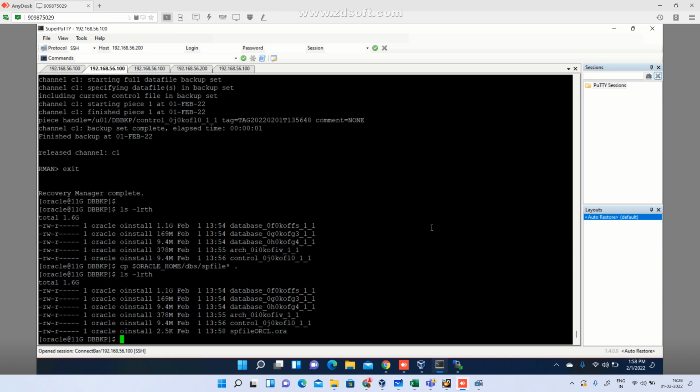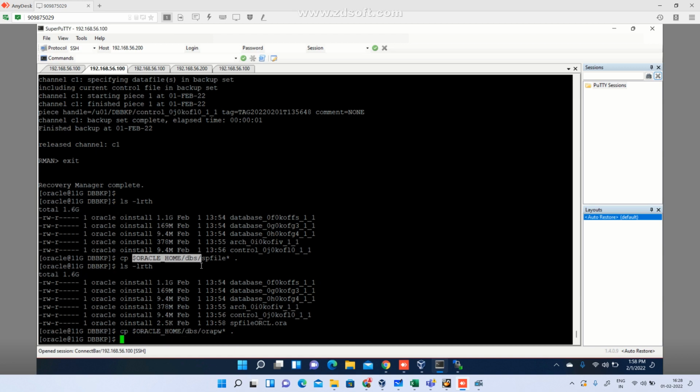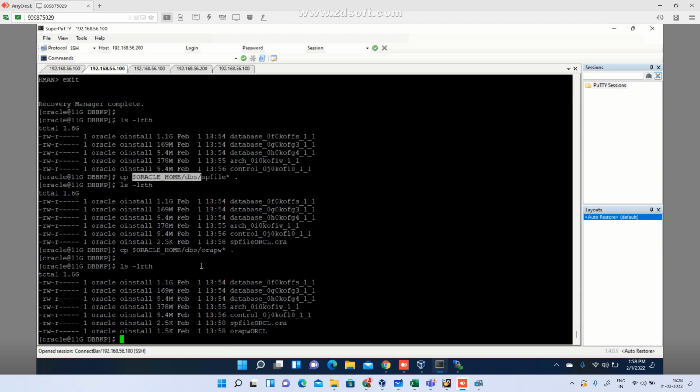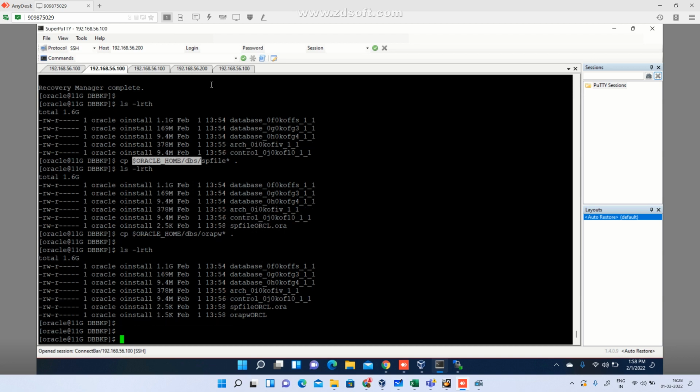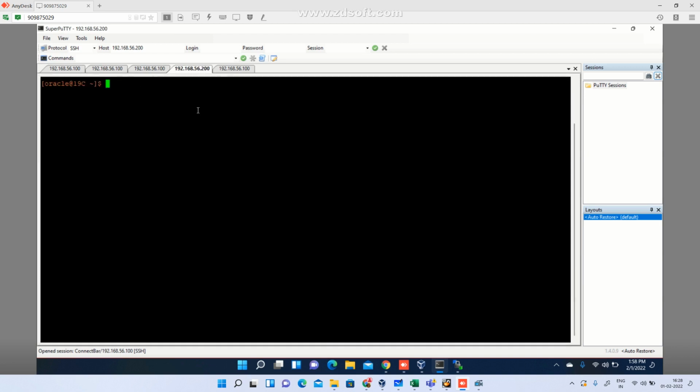I require the password file, so copy ORACLE_HOME slash the orapw file. So we have the password file also with us. These are the files that we require, and then we will move these files to our 200 server.